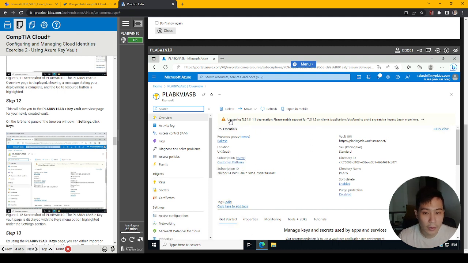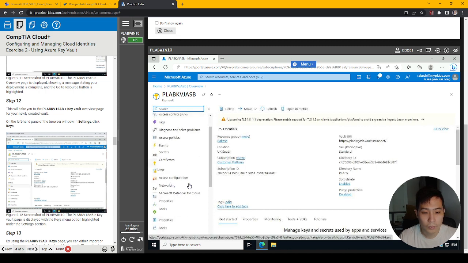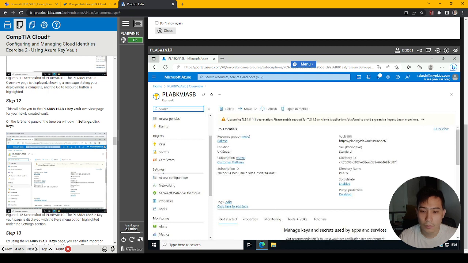Now on the left hand pane of the browser, click on settings and click keys.